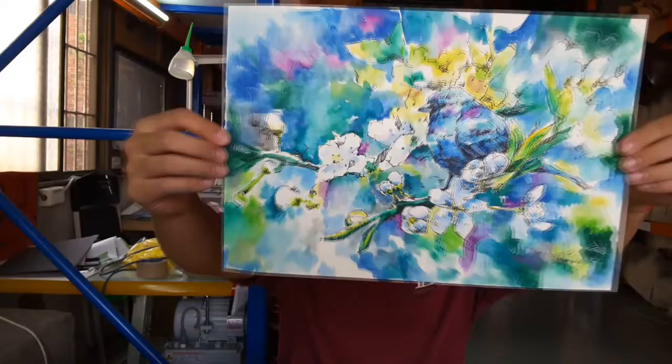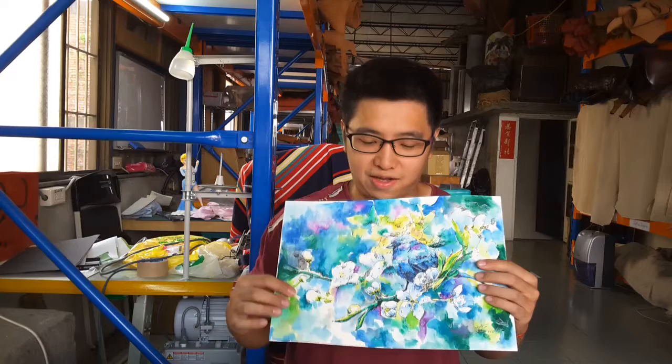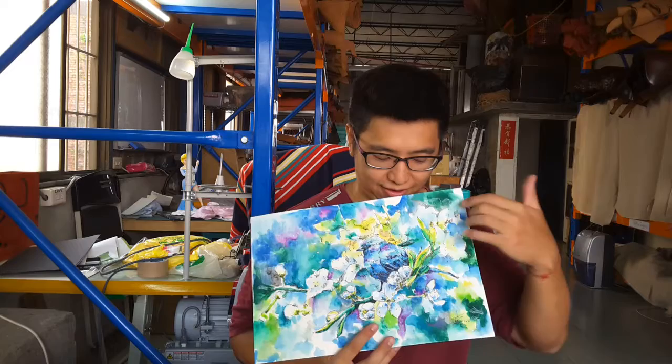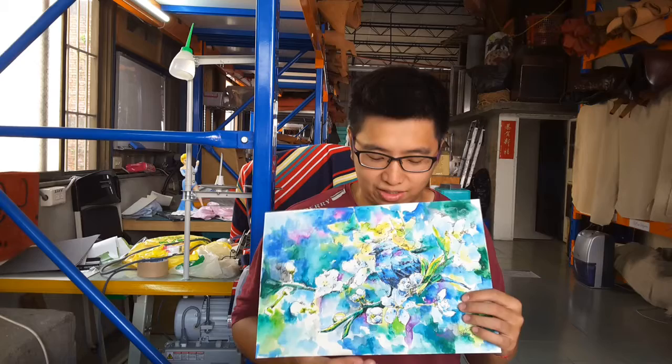Okay, I like this kind of a little colorful, but it's really light, and this kind of feeling. When I paint this bird, this color's bird is the lucky bird. A little blue green colored bird gives you good luck. And the flower here, I want them to have a morning feeling. In the morning the bird just comes out, trying to find food or something. I really like this kind of clean feeling.